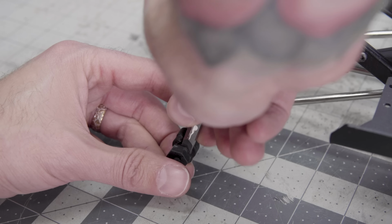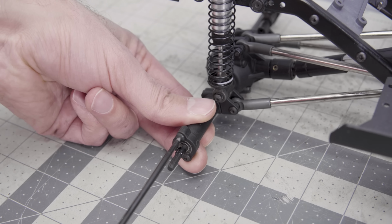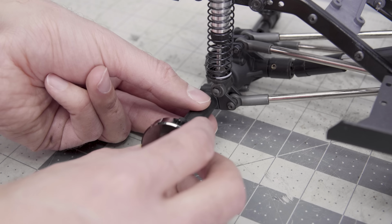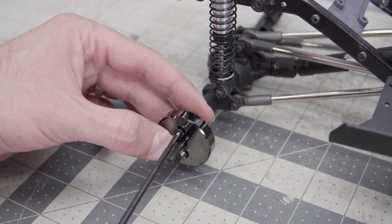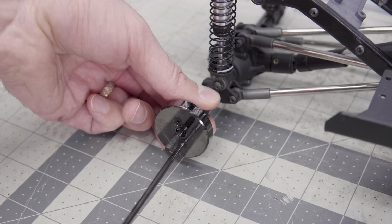It's very simple. Remove the hex from your existing axle, remove that hex pin, remove both screws that are holding the rear bearing in place on that axle shaft. Once you've done that, you can place that new brass axle weight directly onto the axle, and using the included flathead screws, screw it onto the axle, and no thread lock is required because you're screwing into plastic.